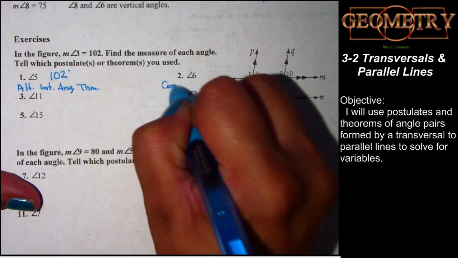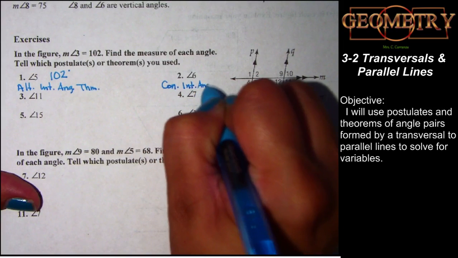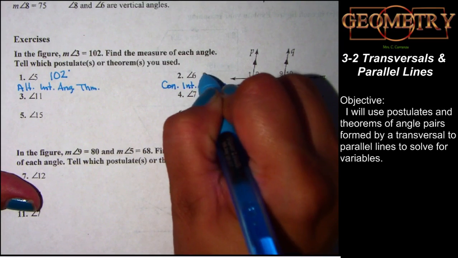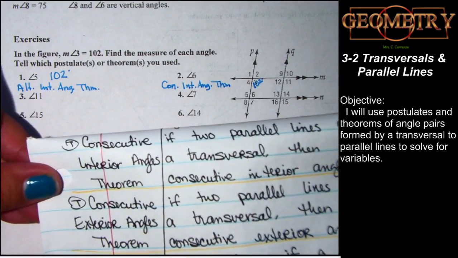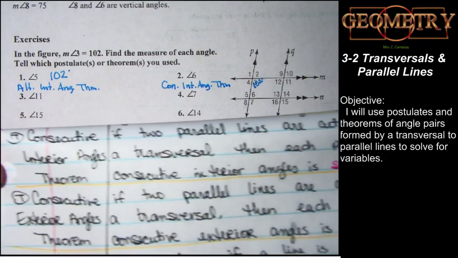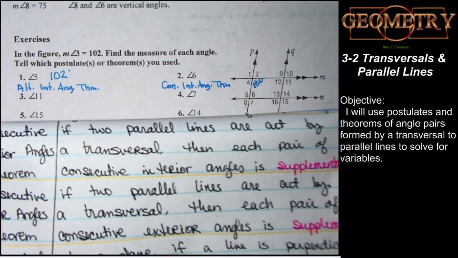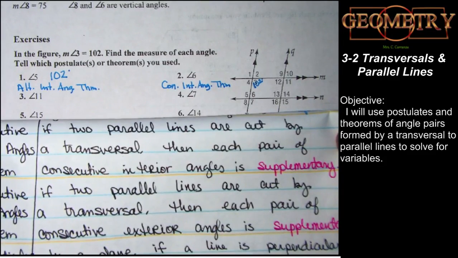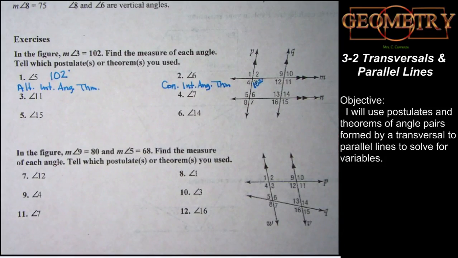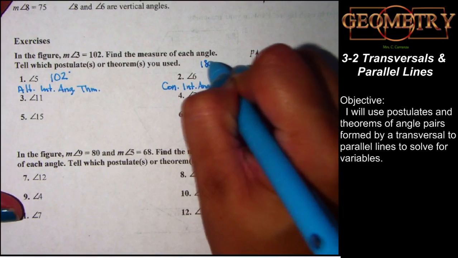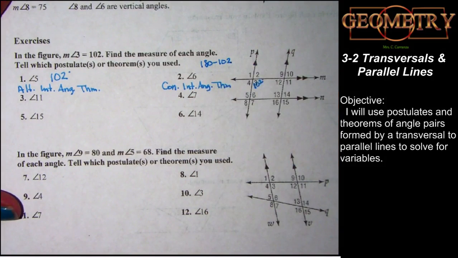And so by the consecutive interior angle theorem, they are, whoops, better go read that. Let's go find it. Here it is. Consecutive interior angles, two parallel lines, cut by a transversal. Each pair of consecutive interior is supplementary. So not congruent, not the same. I have to take 180 and subtract the measure that I already have. And when I do that, my new measure is 78, says Ms. Bethany.